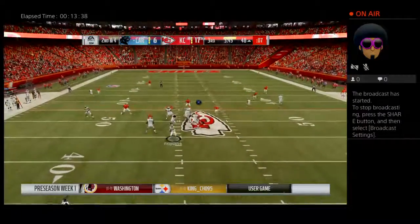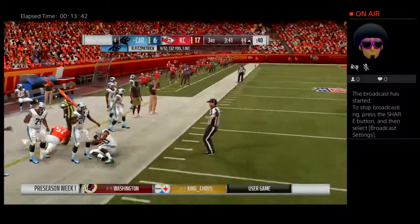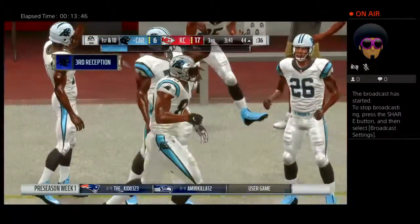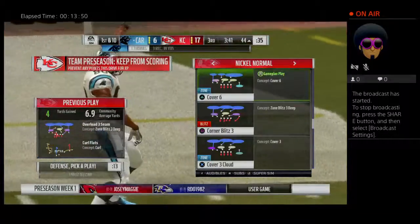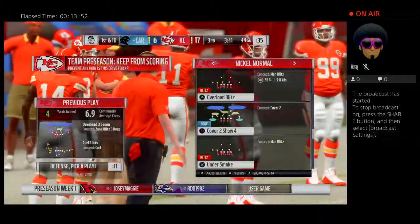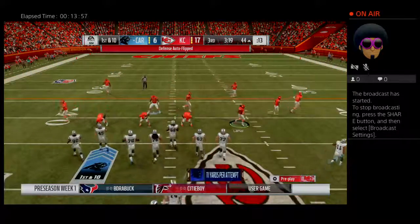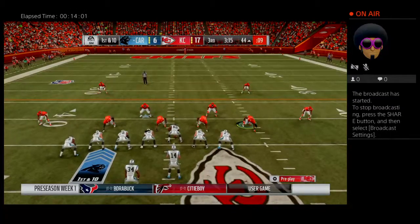Here's Fitzpatrick looking left side and completing it to Thomas. It's a gain of 4 there, and it gives him a new set of downs. When an offense reads blitz, doesn't matter where it's coming from, tight ends know that they become a big part of the passing game because they should be an easy outlet when all those extra bodies are trying to get to the quarterback. A hot route, so to speak.